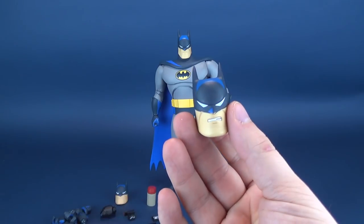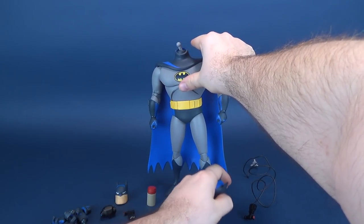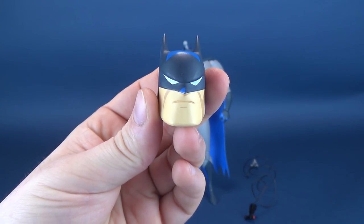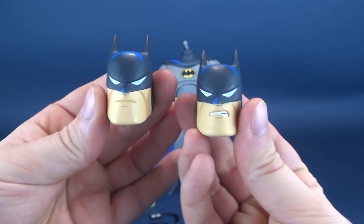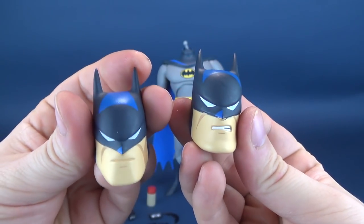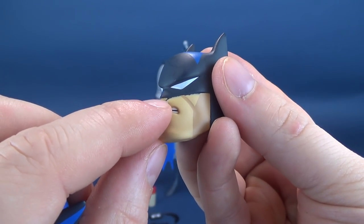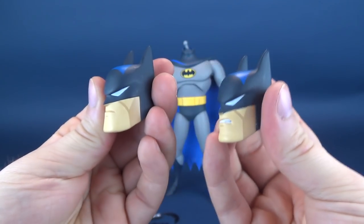He comes with a variation of different interchangeable head options. Currently he has a sort of neutral-expressioned face, a line representing a mouth, a stern look — the traditional look for the Caped Crusader. Mondo Tease also includes a more grimaced face of Batman. Not much has changed from the cowl's nose onward; it's the same expression on his eyes. The only thing that's really different is the expression on his mouth. Paint is good on both, though there's a little bit of extra flesh tone that has made its way up to the top portion of the nose. Other than that, neat-looking, well-executed — looks exactly like it was taken from the show.